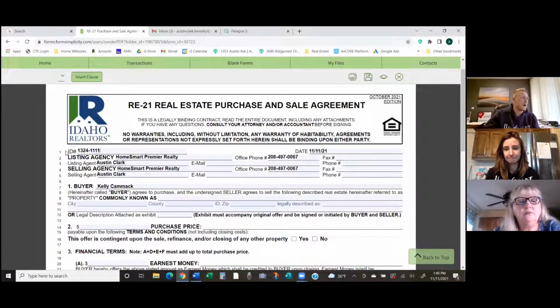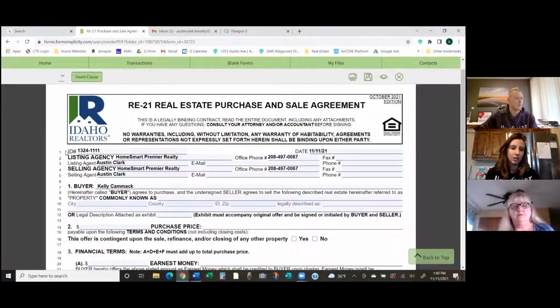So I don't have to go back through my purchase and sale and try to figure out, okay, when did I write this up? I already know it based off that ID number. So I can just pre-fill more information without having to stop what I'm doing. It's a little bit quicker to get through everything.